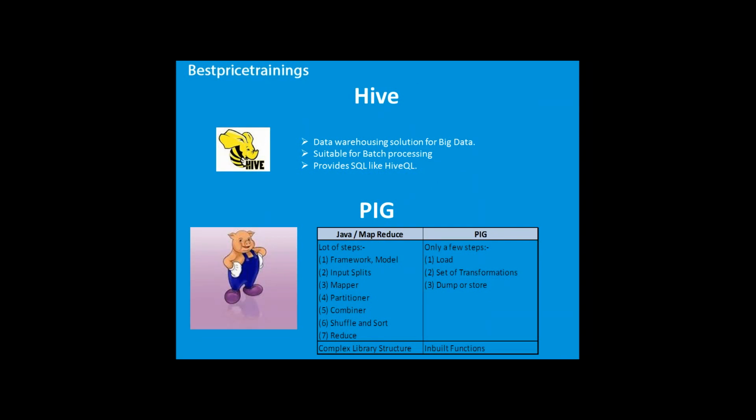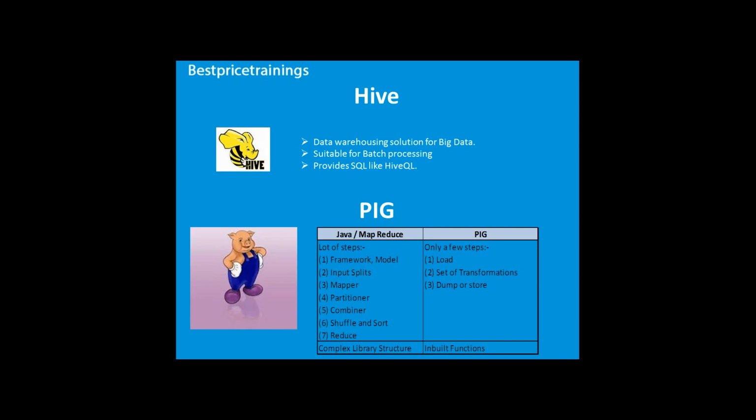Hive is basically a data warehouse solution for big data within the Hadoop environment. You have a database, and now you have a data warehouse as well. It helps you work with a programming language called HiveQL, which is very similar to the existing SQL programming language.